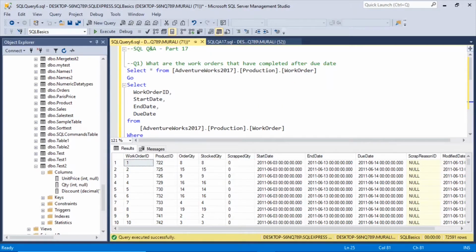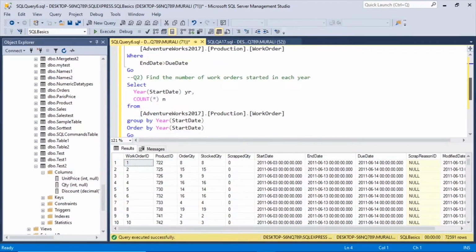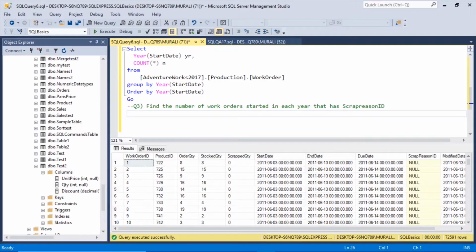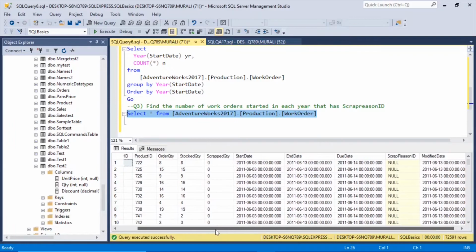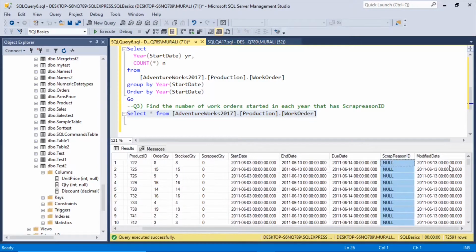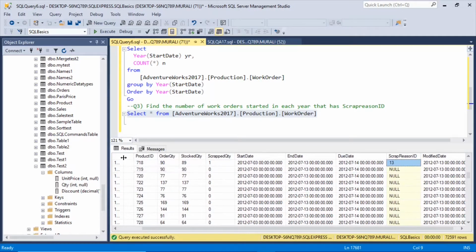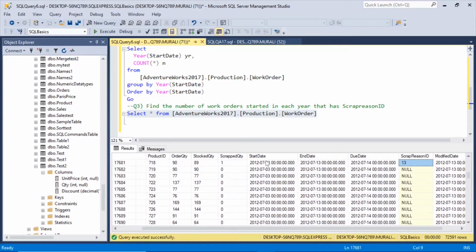So if we take this work order table, execute this, we have all these records. Here we have a scrap reason ID, and these are nulls, and if there are some values, there is a scrap reason ID. So there is a reason that this work order has been scrapped.